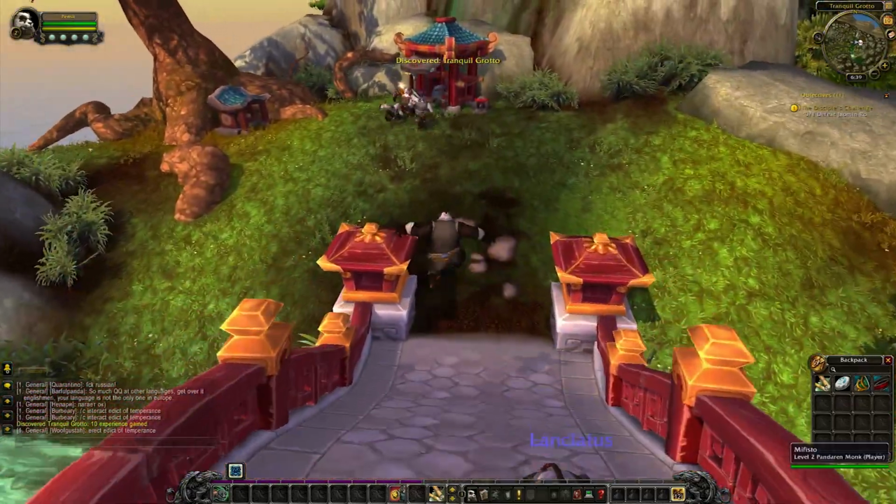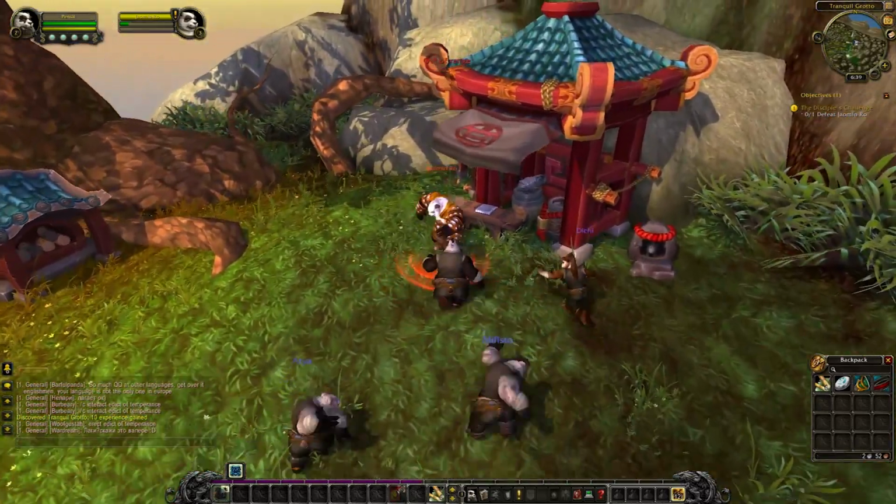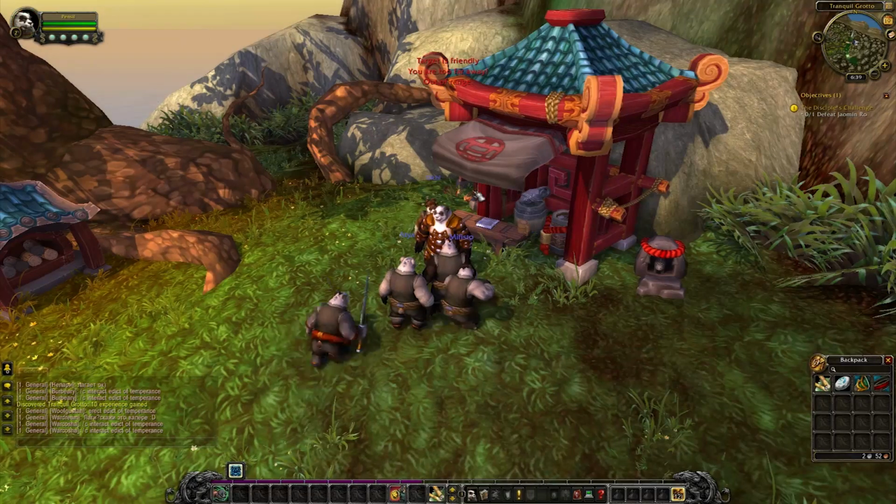I also want to cover what's going on generally. You can see a little bit of the scenery here. It looks pretty nice. My graphics are on ultimate. They weren't at the very beginning. They're on high. But this is one of the guys we have to kill.